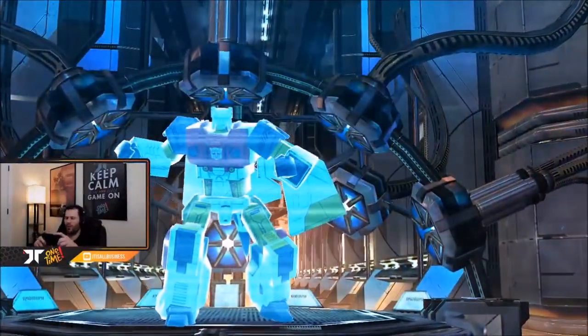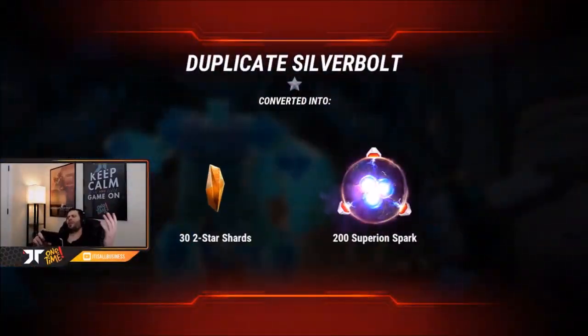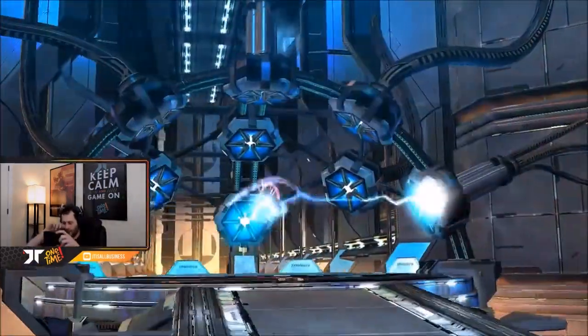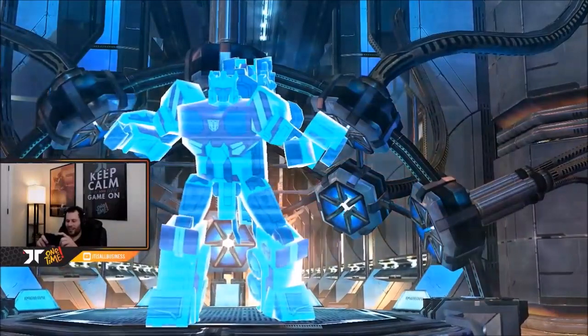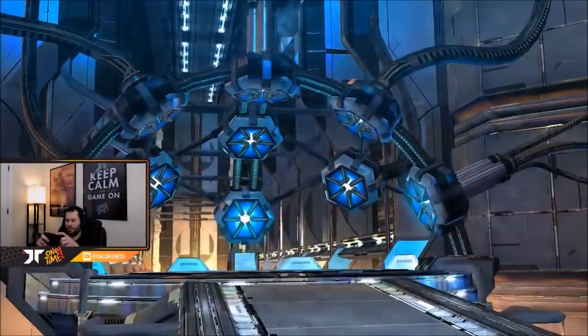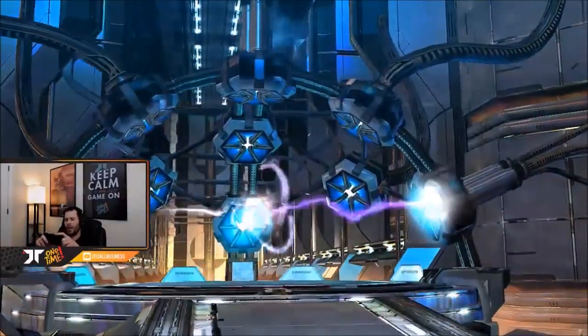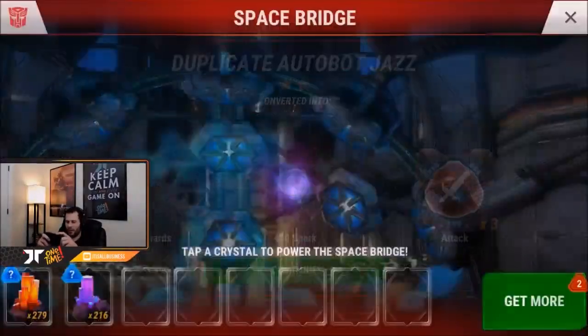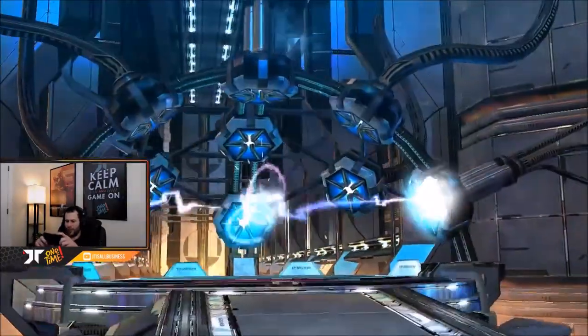Come on, baby. Silverbolt, what are you? How is it even possible to get a 1-star dupe? Get out of here with the 1-star dupe trash. I'm just kidding. Obviously, I clicked on the wrong crystal. What do we got? 2-star Hotspot. No, thank you. We got Autobot Jazz for a 2-star. Garbage, man. 21 crystals in with the 300.